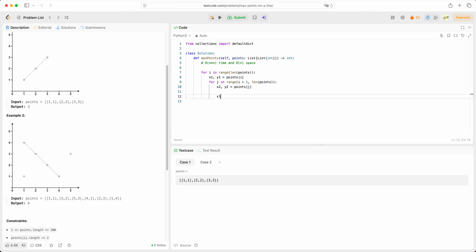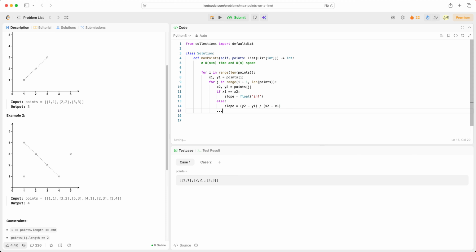between 2 points, the slope equation is equal to the y coordinate of the second point minus the y coordinate of the first point divided by the x coordinate of the second point minus the x coordinate of the first point. So this could give us a division by 0 when we compare these 2 points. So what we're going to do is we're going to have a little check here. So if the x values of those 2 points are equal, we just say it's infinity. Otherwise, we know that we can calculate the slope.